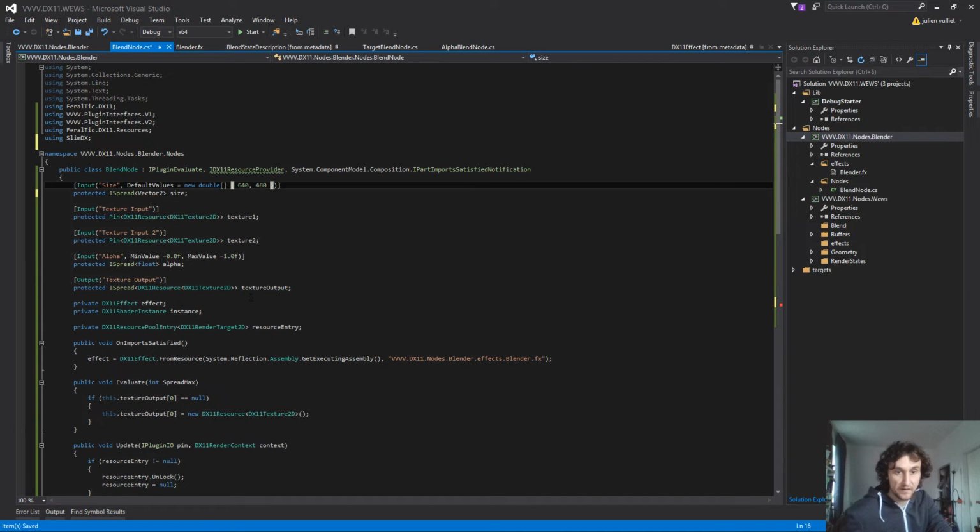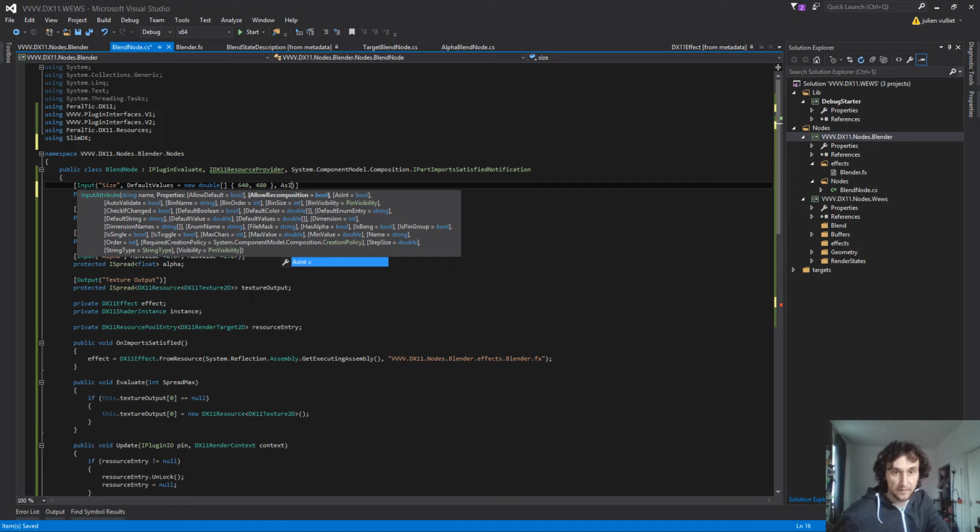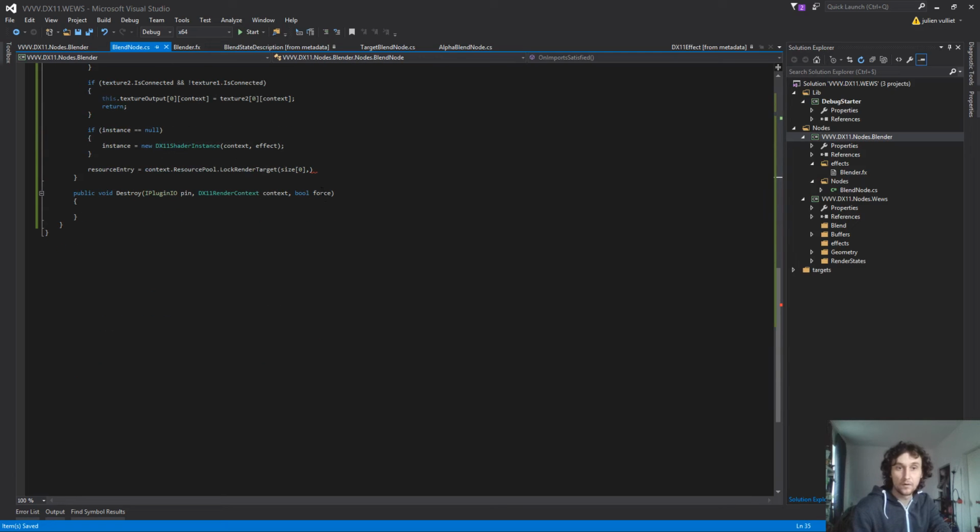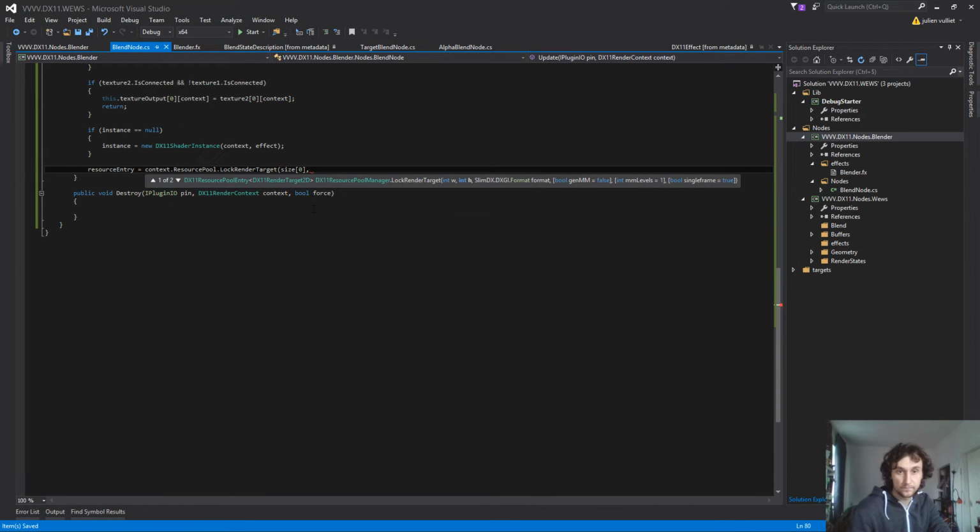And in that case, we also need it as int, equal to dot x, and it's int here.